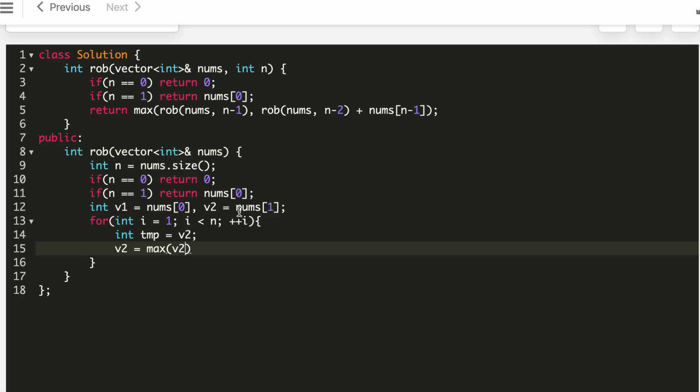So that is previous and previous to previous. So I denote the current index. So max till here will be either max till previous value, that is v2, or we include the current, then max will till previous to previous, that is v1. So this is v2 and this is v1 plus nums i.